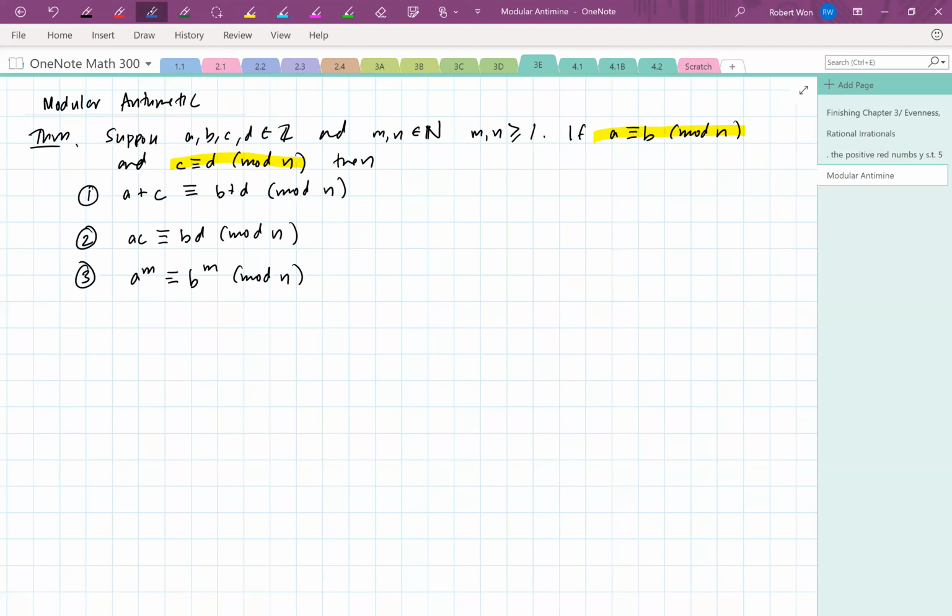So what does this theorem say? This theorem says that you can add, you can multiply, you can raise to powers with equivalences modulo n, right? So like, again, this is in blue, it's a remark, right? So we know that 3 is congruent to 27 modulo 24. So modulo 24, if I want to do 27 plus 27, what is that modulo 24? Maybe those are big numbers. Or even, let's say I want to do 27 to the 4th modulo 24. If I only care about the result modulo 24, then I can use the fact that 3 is the same thing as 27. And now this I can actually do. This is 81 mod 24. Right, and then 81, that should be easy enough to figure out. 24 times 3 is 72, so that's 9.